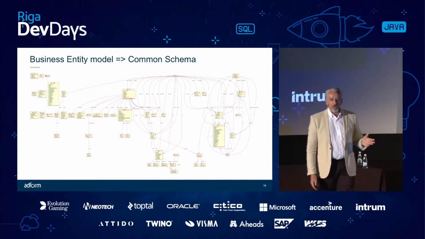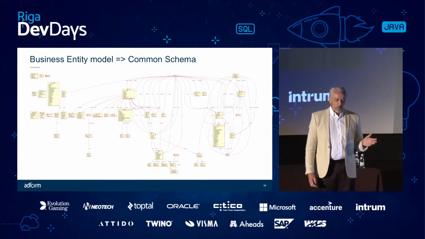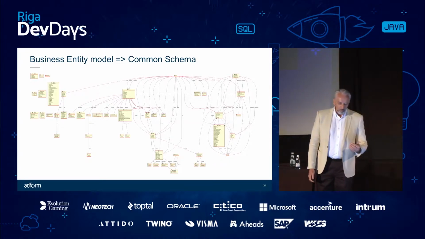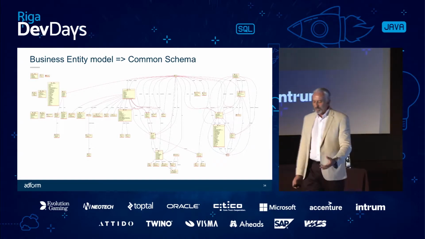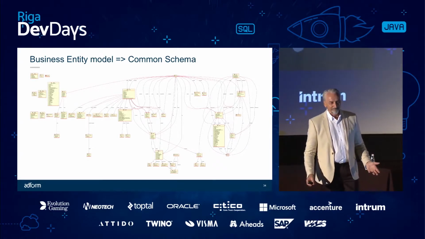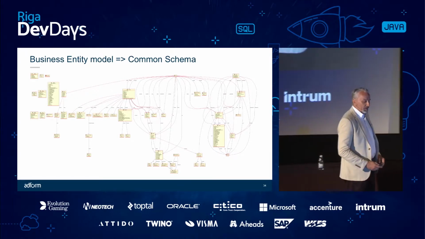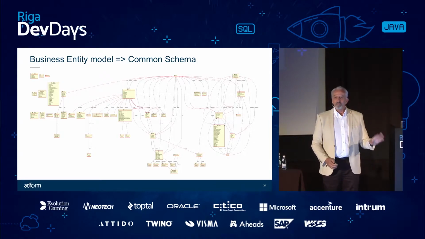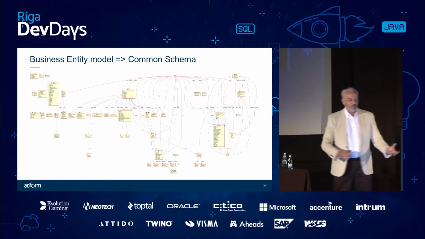The first thing we needed was a common schema. There's a lot of war stories about why we need a common schema and why it's not the same. But the CEO said to me, Peter, a line item is a line item is a line item. They all should be the same. They're not. They're approximately the same, but they're not. So we wanted to have a common schema, and that's really hard to do on a massive big code base, to go from anarchy to sustainability.